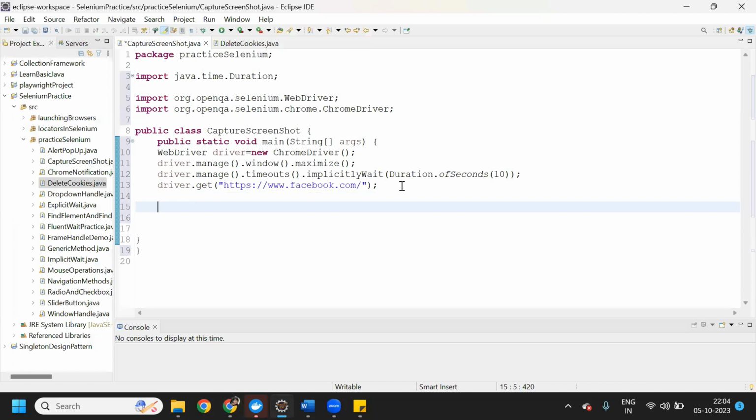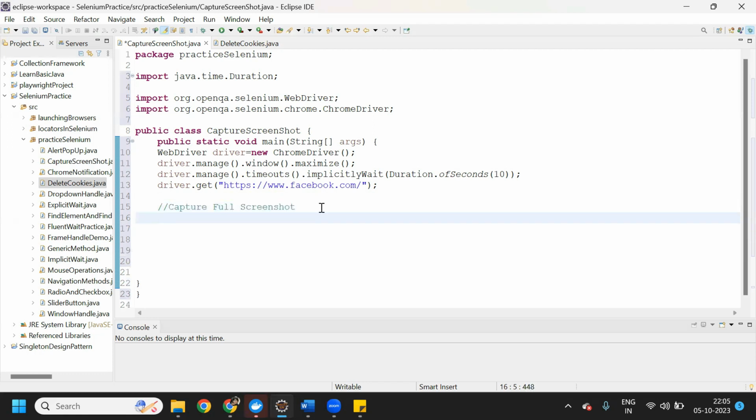Now, how to take a screenshot? For taking a screenshot, we have one interface. I will write here capture full screenshot. First, we can capture the full screenshot, then we can capture a section of the page, and at the last we can take it for a particular element, right?